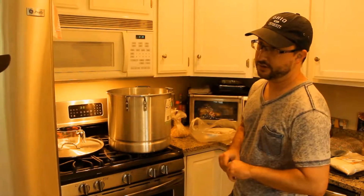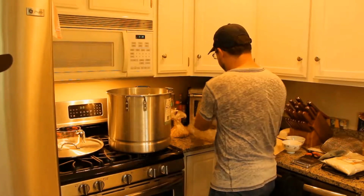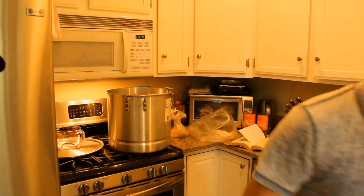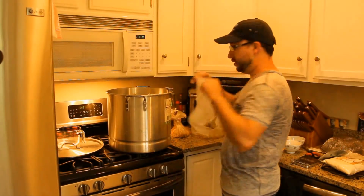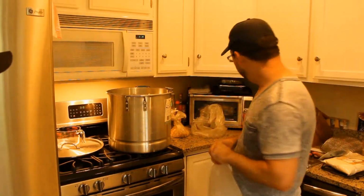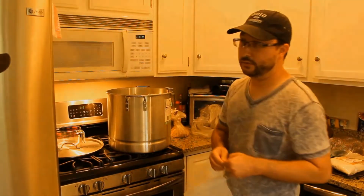I mean, otherwise you have to buy grain in bulk, and then you have to buy a thing to crush it and everything. The best way to do it is to crush it fresh, like the day you brew it, which isn't always an option. And then I've got a grain bag that I'm going to use to mash the grains with. So we should be good there.